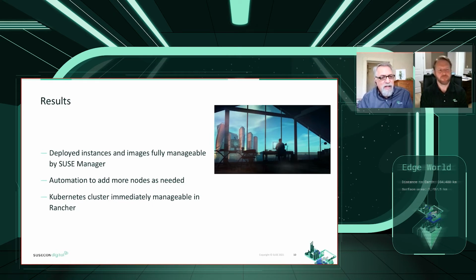I have automation also to add more nodes if I need them, more K3s agents to my cluster, more clusters if I want to create new ones. All of that is available to me to do in future. And immediately on creation, these systems are registering themselves and becoming visible in Rancher for me to be able to install container-based applications and manage storage there and do all the great things that Rancher is capable of in managing Kubernetes. So now, Cam, you get to show it to us in a demo.